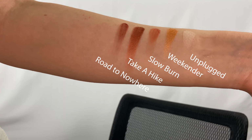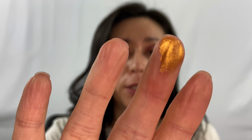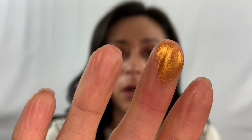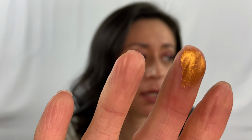So I want to go over really quick and show you swatches of the eyeshadows that are in this palette. So in the top row, we have Unplugged, Weekender, Slow Burn, Take a Hike, and Road to Nowhere. I'm going to say this, Weekender is just such a really beautiful, strong gold color. The light hits it so strongly. It's amazing. It's beautiful. I love it. I think it's so great. And on the back of my hand, it's kind of soft, but when you actually pack it on the eyelid, it's amazing.